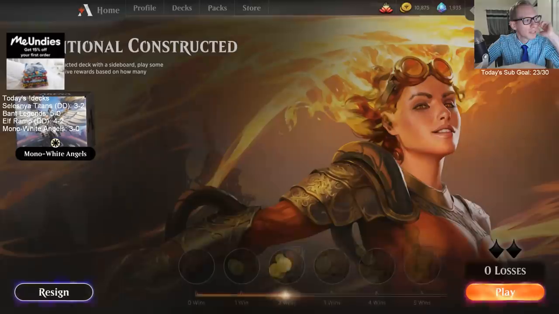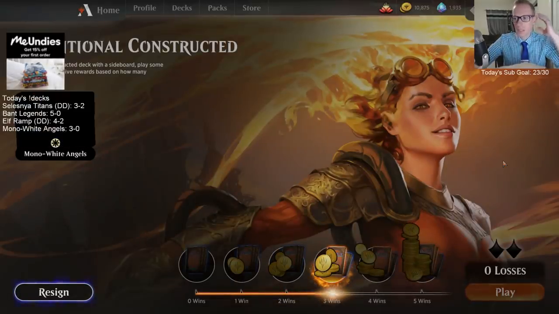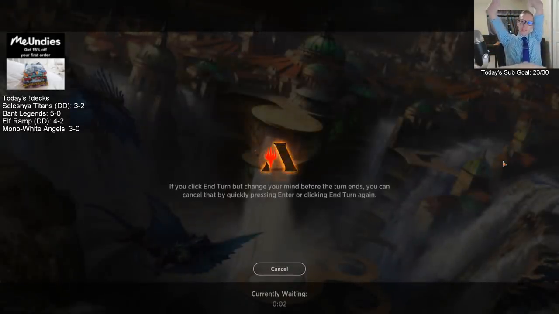Very impressive. Adanta Vanguard into Gideon into Tithe Taker plus Tamiyo. That's pretty nice.